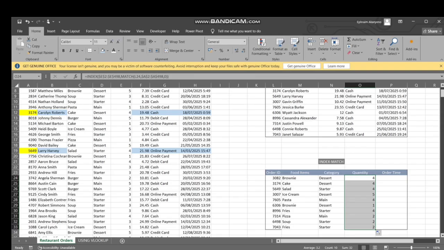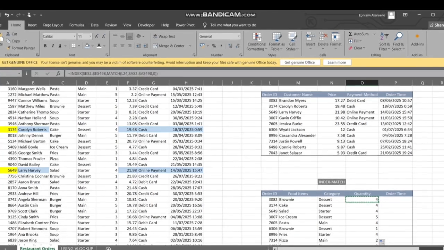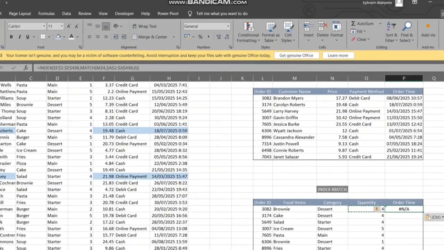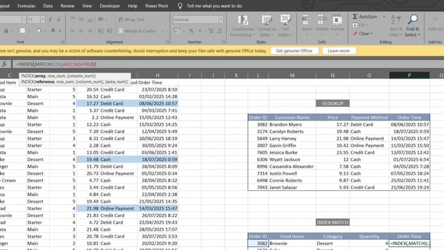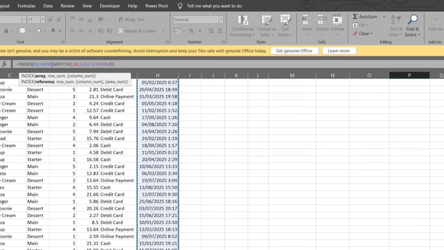So after that, we can also copy and do the same thing for order time. All we need to change here is our index array. So we take it from being in quantity to being in order time, and then we also remove, because remember we did not lock that value, so it will move, so we have to also change it, and then highlight the order time for our index array value. Remember, the lookup value we're looking up is still our order ID, so that's why it's remaining the same. We are not changing it because it's the order ID we are looking up.